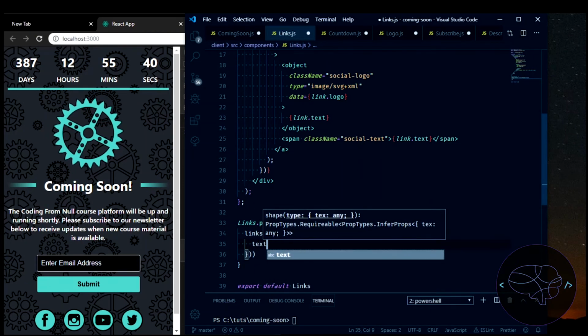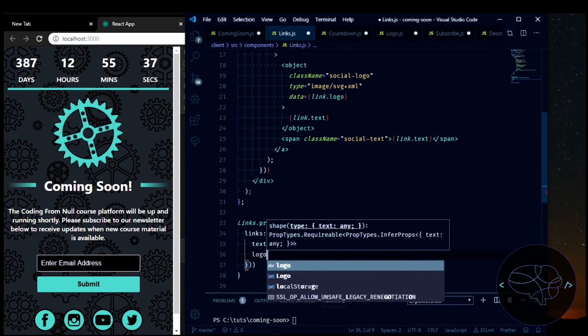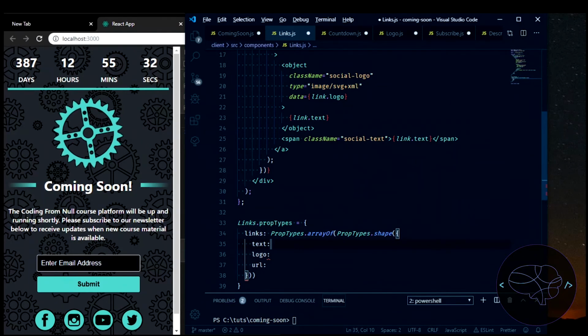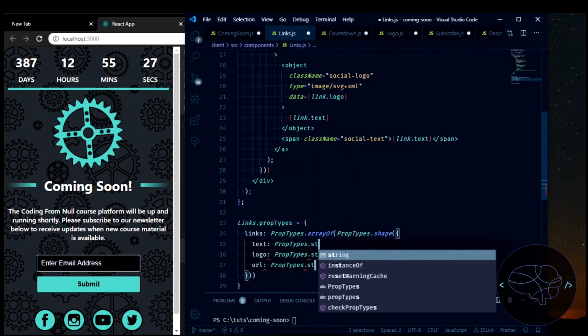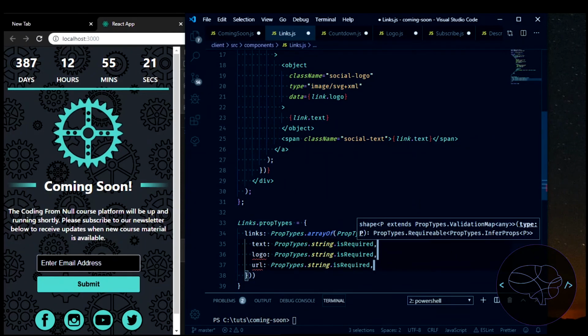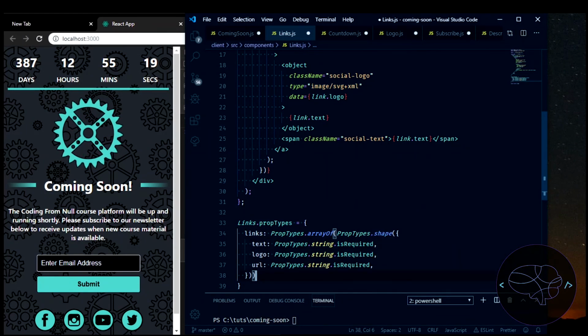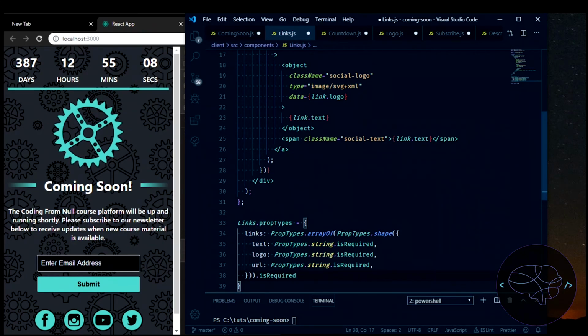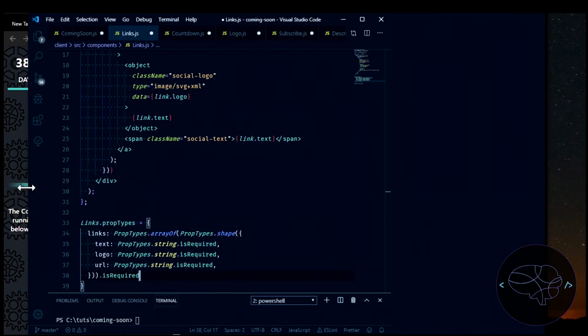So we'll say text, logo, URL, and all of these are going to be PropTypes.string.isRequired. And we can also tack on a .isRequired for the array itself. So we're saying the array is required, and for each object in the array, we need a logo, text, and a URL to go along with them.